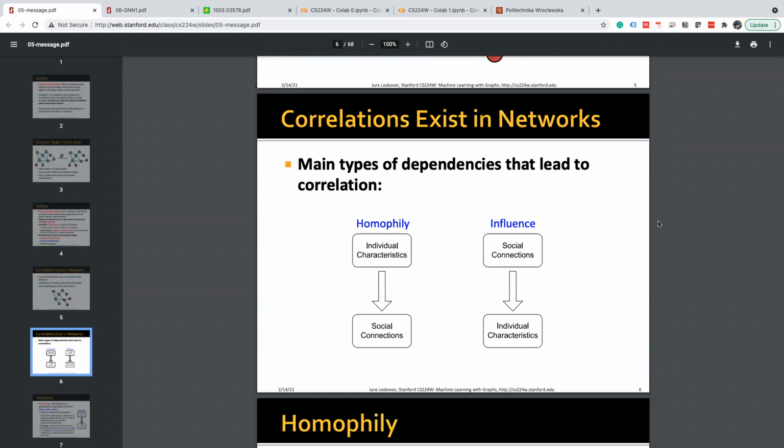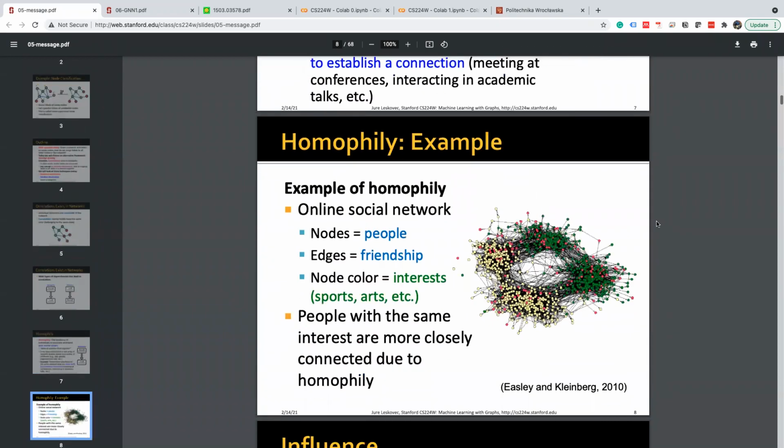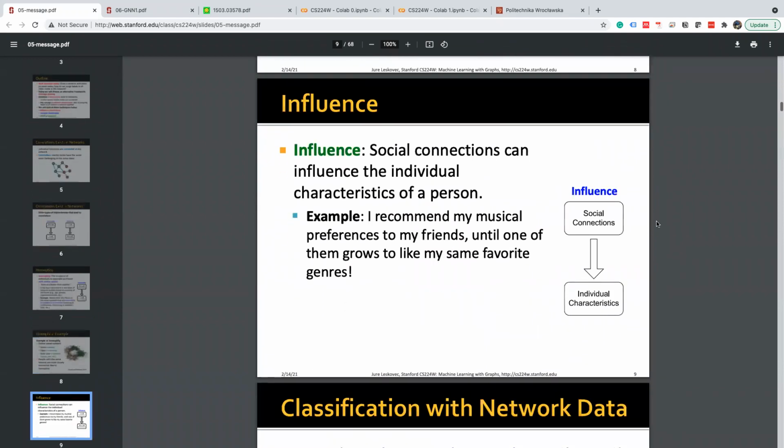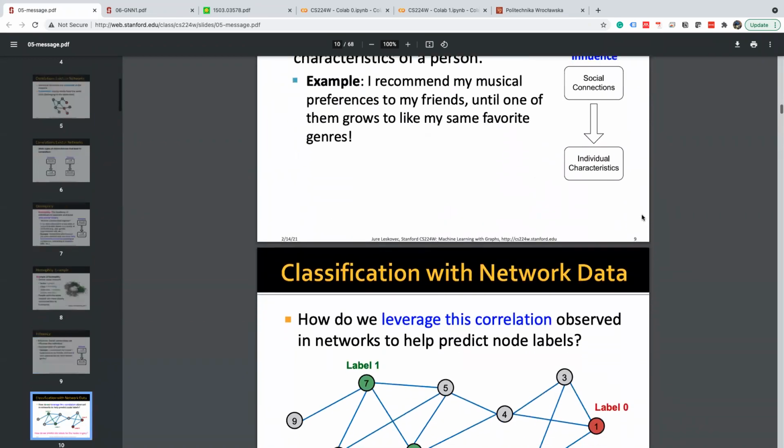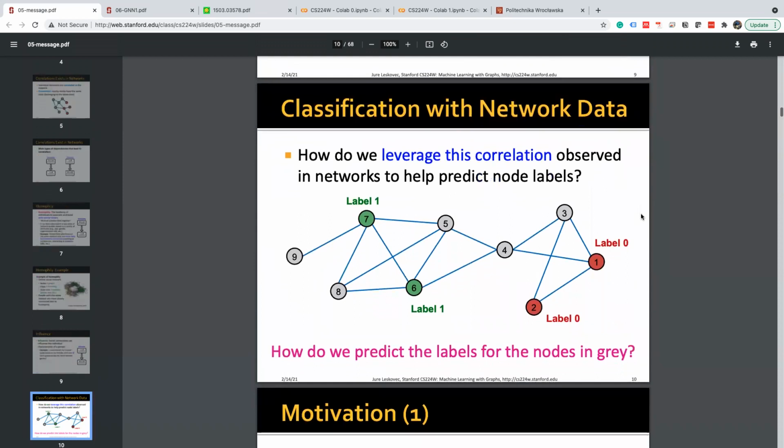But the other way, if we have a social connection, we want to predict many of these characteristics. For example, I have movies, and I want to see if a user likes movie X or Y. How do we predict this characteristic, like liking? That would be more the influence. It's just the other way, just how you want to frame it. So that's how we decide this correlation.